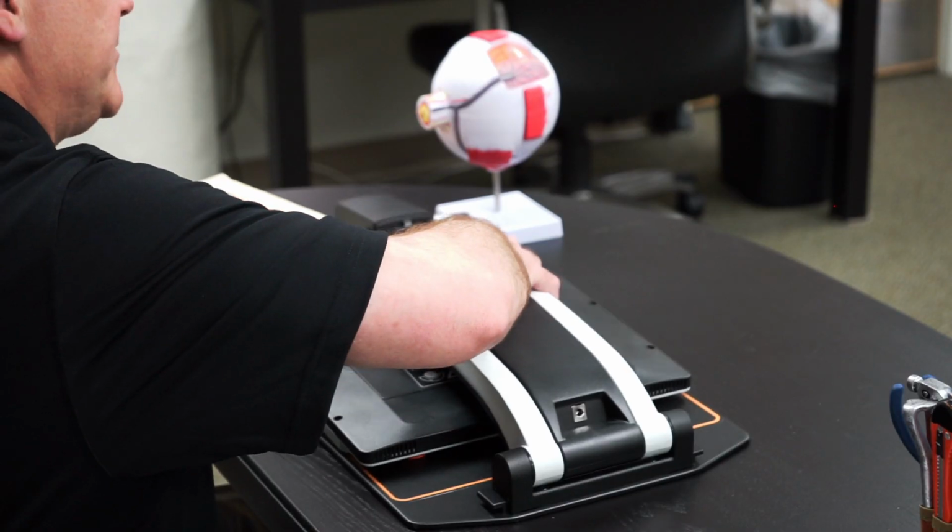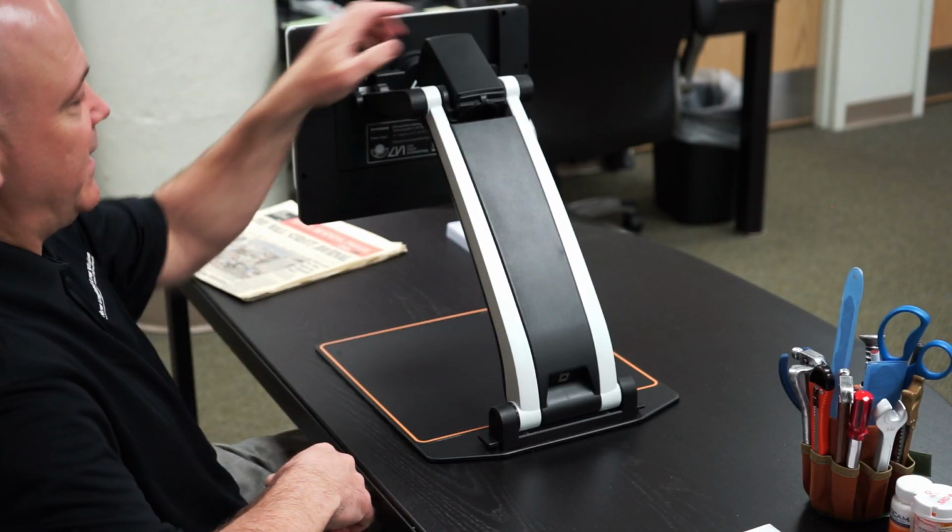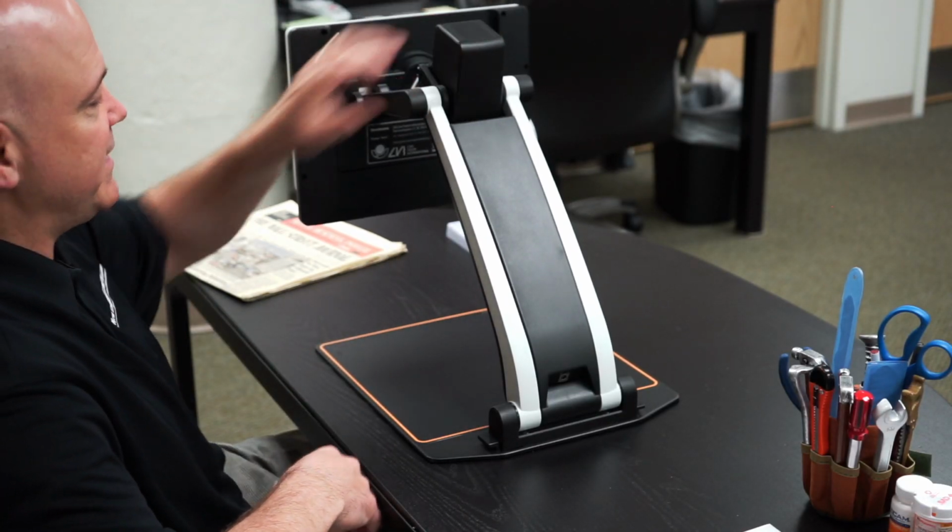So you take it out of where you're storing it and you want to use it. It's just counter pressure. So I'm going to be pulling up the spine and holding down the base, and you're going to hear a click. Ready? 1, 2, 3. There's the click. And now the monitor is still tucked into the spine, so I'm just going to untuck that by removing it like this. And then the camera is aiming into the spine. We don't want that. We'll aim the camera straight down.